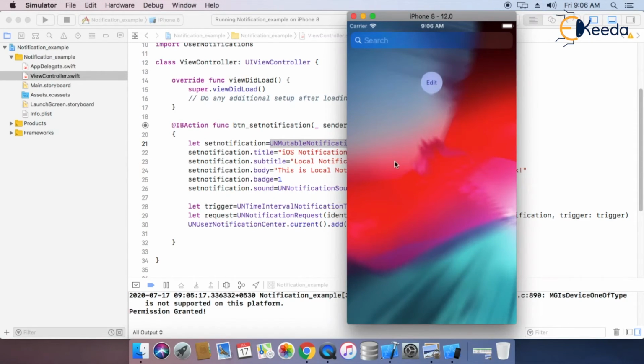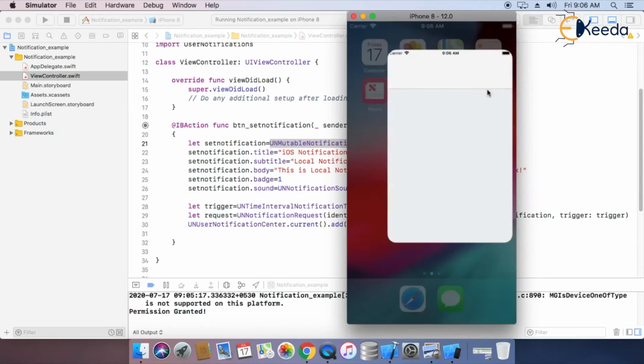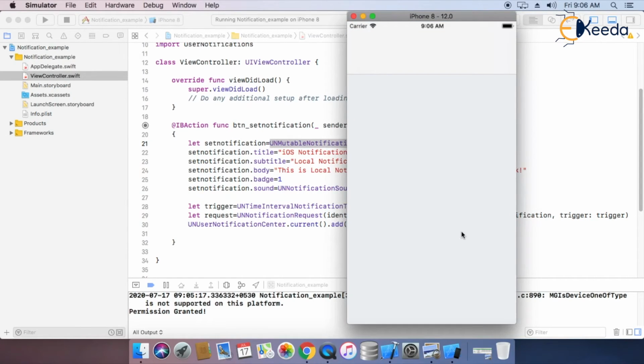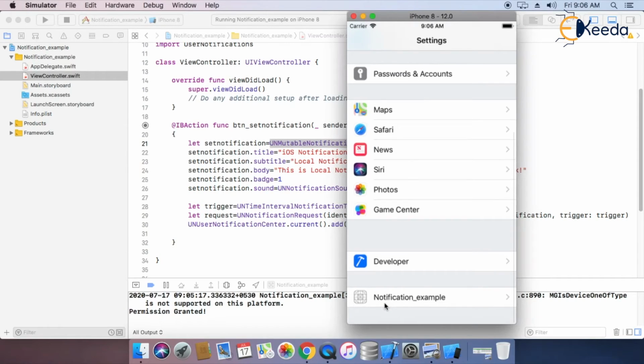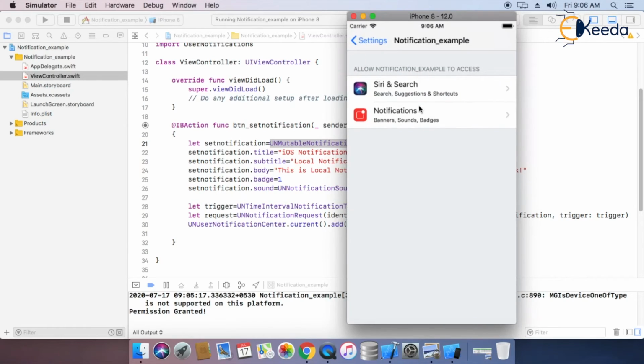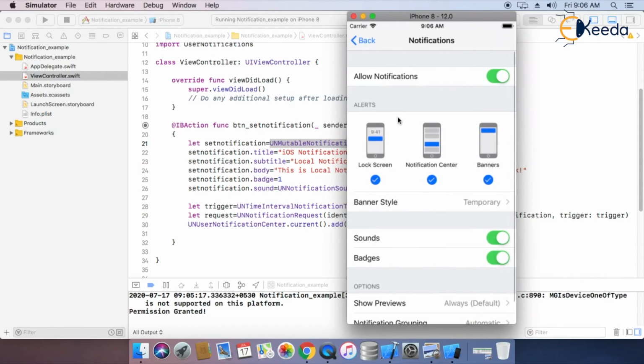Then after, you have to configure your notification setting in your Settings application. Just go to the Settings application. Now you have to change the notification configuration. Here you can see the notification. There are three different types of notification styles.